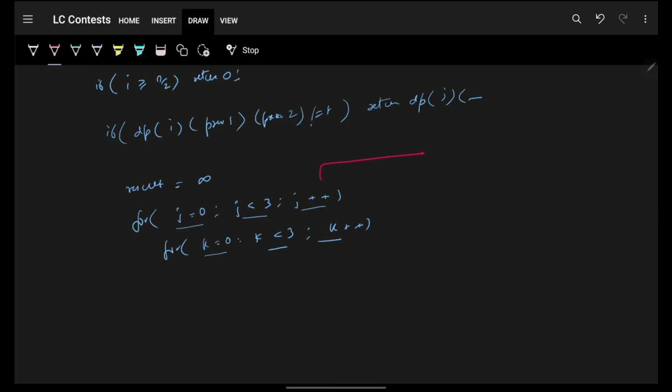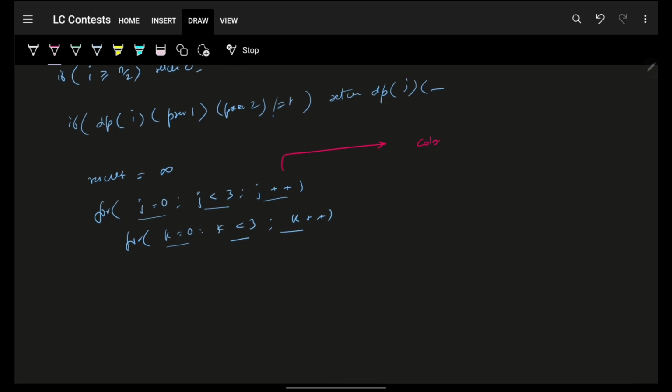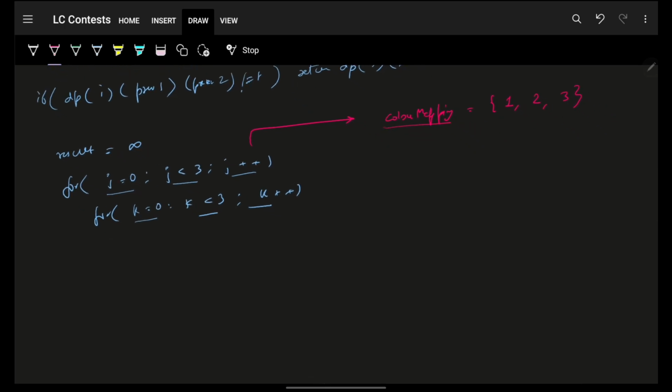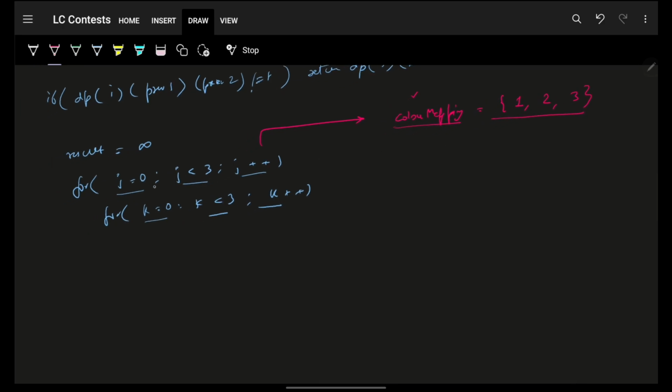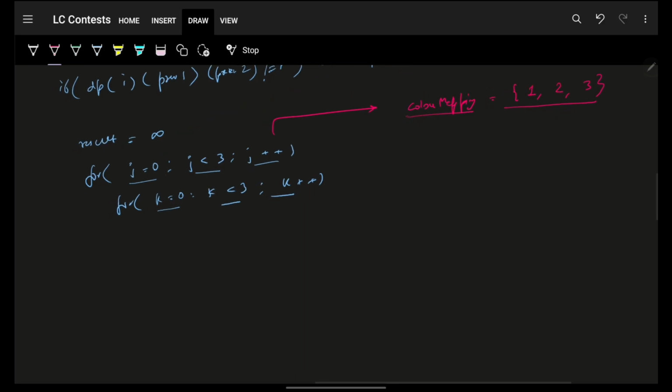But if you know that I am placing the values, although I would have simplified it by choosing only the index, because that would have also worked. But let's say I have another color mapping, which will say that at index 0 the color is 1, at index 1 the color is 2, at index 2 the color is 3. So let's say you have the corresponding color mapping. Why I'm showing this is because in the code you will see a color mapping which I have made as an array, and the indexes will say, go on to that index to get a corresponding color. That's how I'm using it.